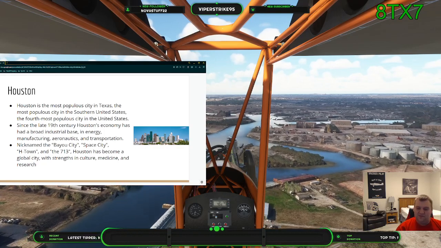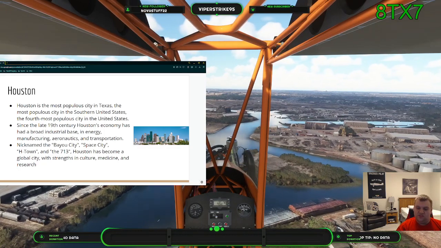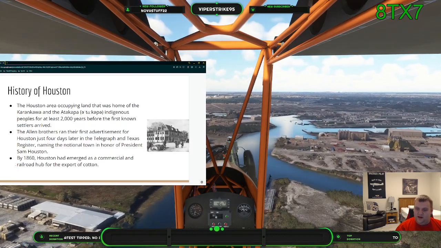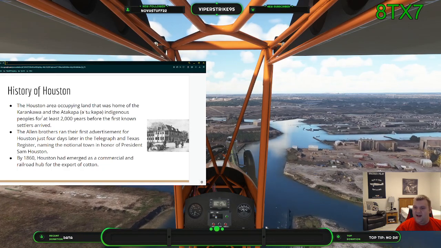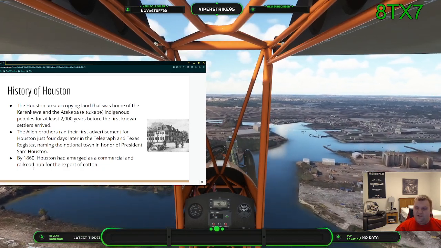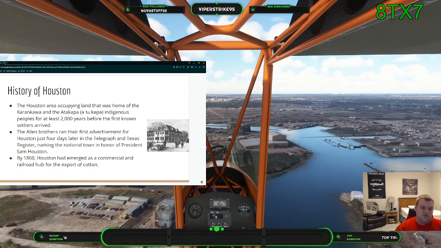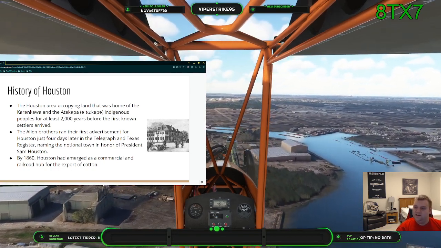And Houston is right now pretty much a global city when it comes to culture, medicine, and research. Houston's been a big city for that. Houston was founded back in 1836. But beforehand, it used to be the home of the Karankawa and Akokisa indigenous people for at least 2,000 years. Then the Allen brothers bought the land. And it was named after former General Sam Houston, who was president of the Republic of Texas at this time and helped win Texas's independence from Mexico.